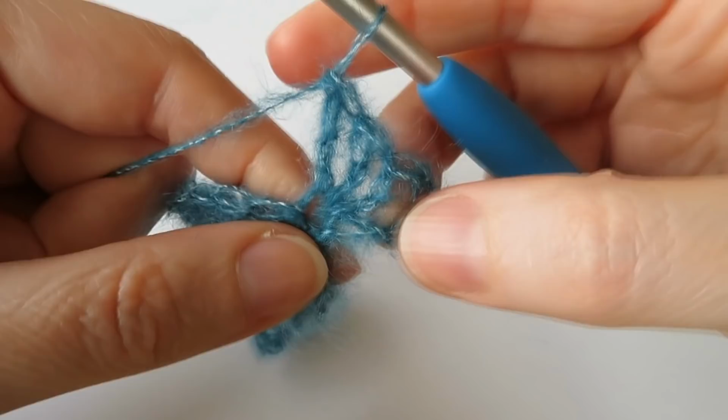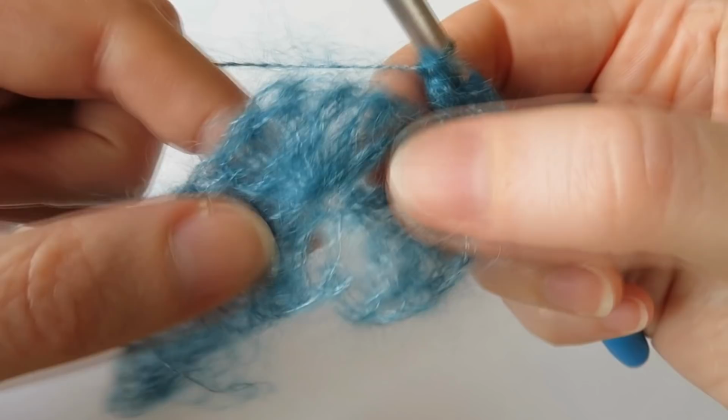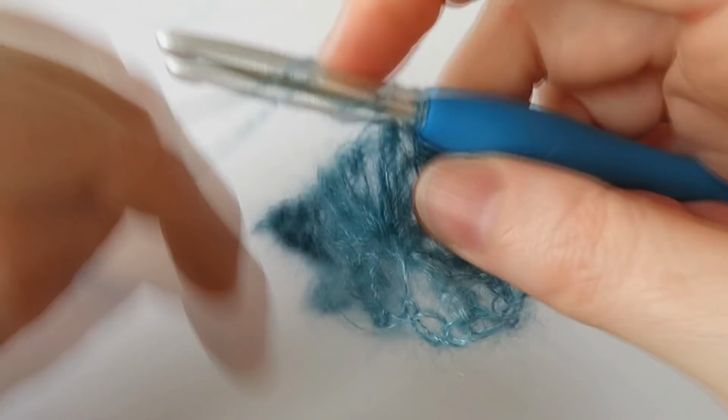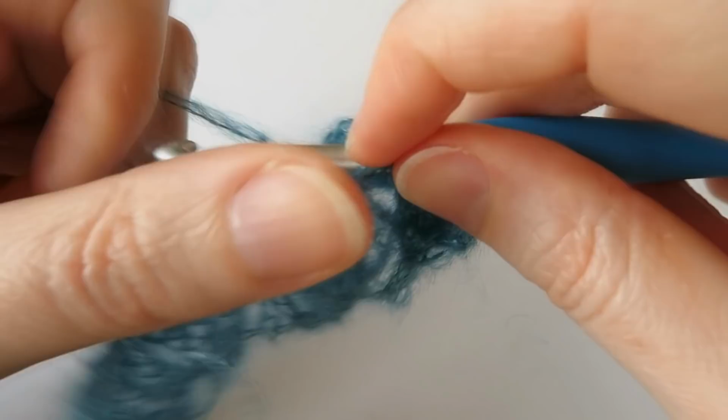Okay, so you've got your three trebles next to your chains. Then we want to find exactly the same as before. We find the middle fan, the middle part of your fan. Count one, two, three, four. It's the one in the middle. Find a stitch and do a single crochet. And then we find the single crochet in between the fans and do our seven trebles in there. And we just repeat that over and over again to make this pattern.